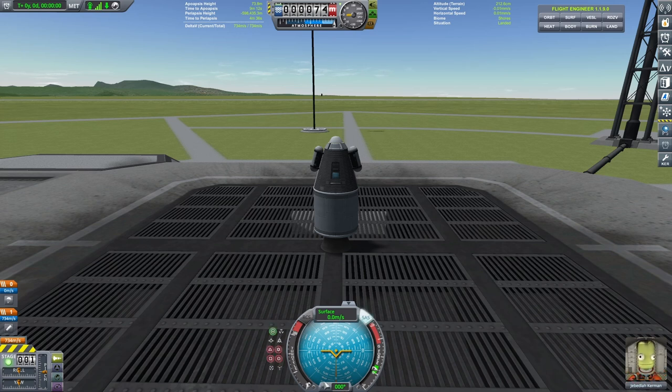So once you do that, you can do shift to throttle up, and then control to throttle down. And then if you hit space, you'll activate your next stage. So over here, you can activate your solid rocket booster. This is our first stage. You can see how much thrust it's going to provide.